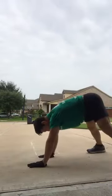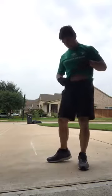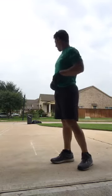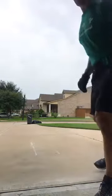We're going to start with bear crawl. So I'm going to refresh your bear crawl. It's hands down, legs are straight, opposite arm and leg movement. You may want to tuck your shirt in so you don't show everybody your abs, unless you want to do that. I'm going to bear crawl 15 yards, then jog back, and then I'll go backwards after that. So here we go. Exercise number one, bear crawl. Doesn't have to be fast. Just keep your legs straight and your feet flat.